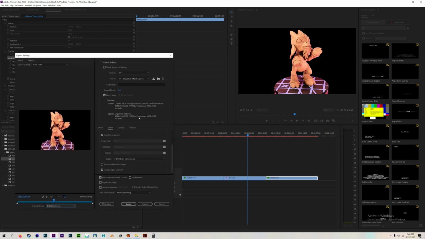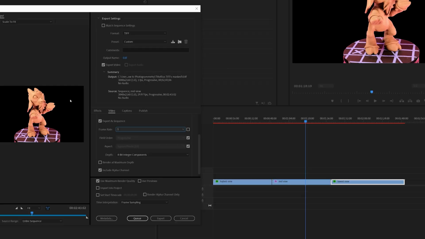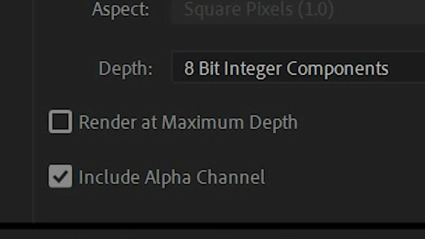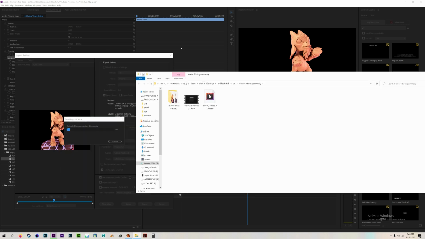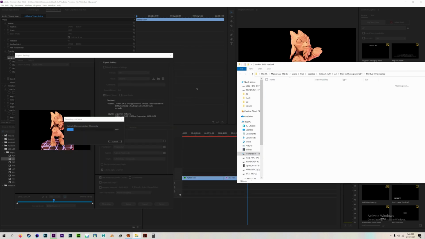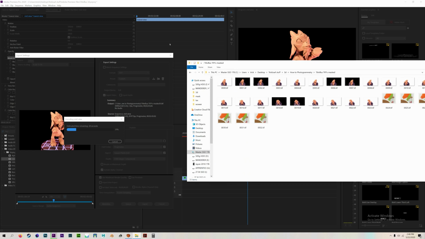Only a couple settings really need to be modified here. Frame rate, which I set to 1 frame per second, so that there's 1 frame for each of the 50 seconds of video for each vantage point, for 150 total frames. We also want to make sure that Include Alpha Channel is selected so that we record our transparent backdrops. Then, name the file sequence and export to a location of your choosing. And we have a series of photos here.